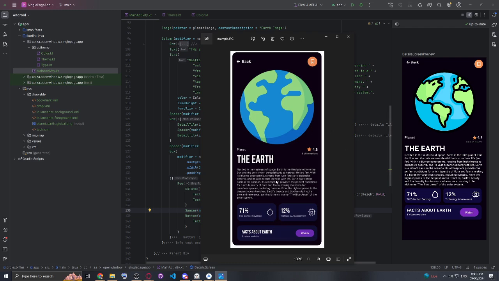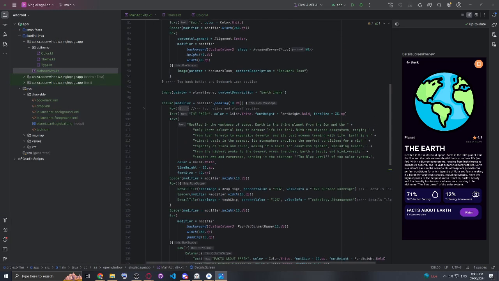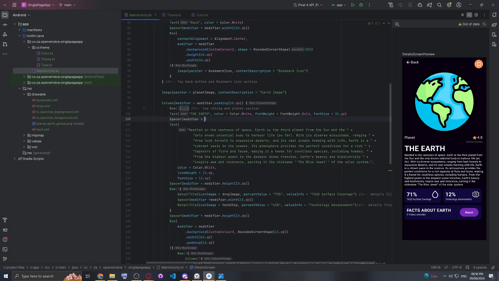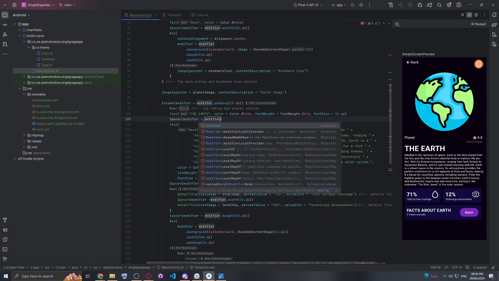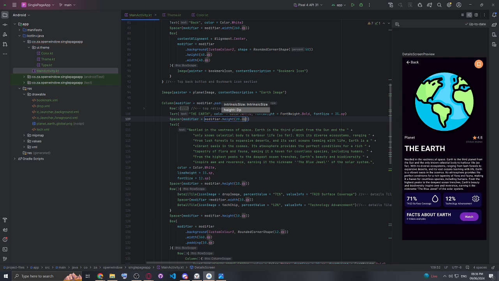So I think the changes we can make, maybe if we just change up some of the padding and spacing between there, we can fine tune it to get it exactly how we want. But for the most part, we are done. Let's add in another spacer here. Give it about 20 dp, see how that looks. That's great. Maybe a little bit less at about 15.